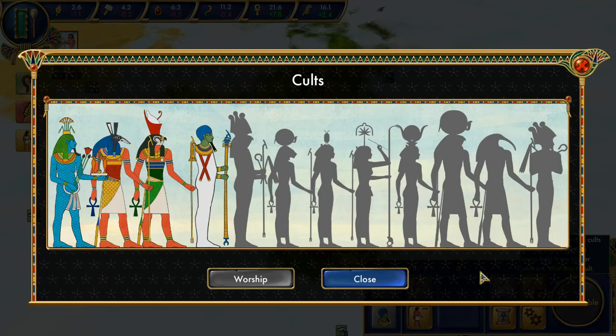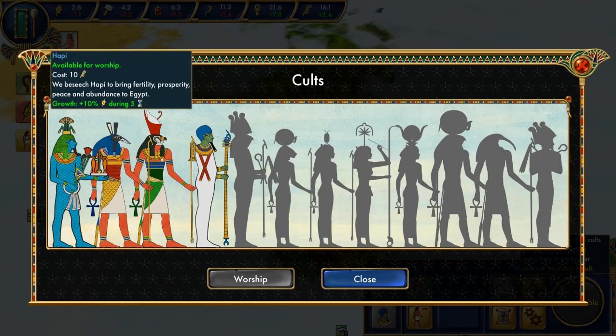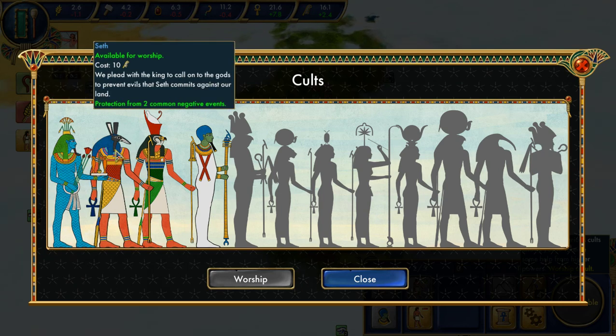Alright. So I could choose Hapi. We beseech Hapi in bringing fertility, prosperity, peace, and abundance to Egypt. Seth, we plead with the king to call on the gods to prevent evils that Seth commits against our land.